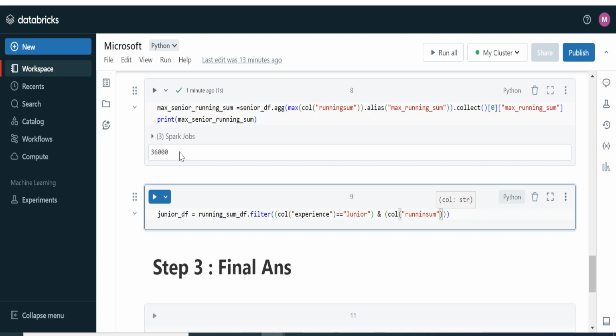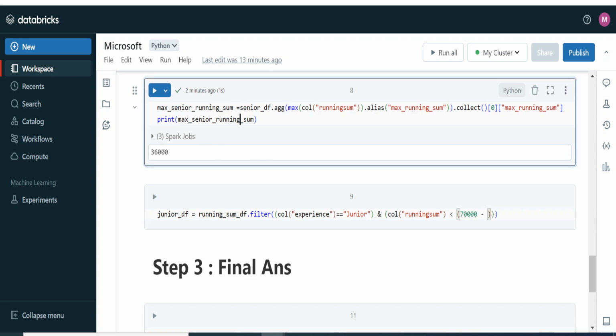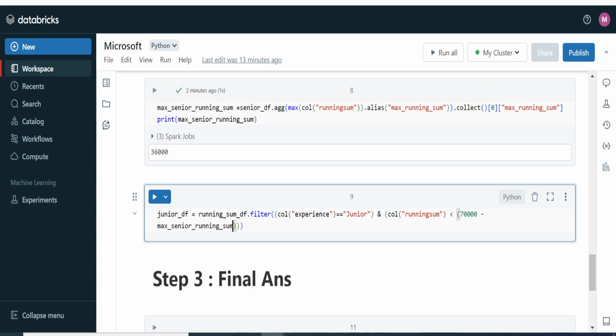Running sum was the variable name, if I'm not wrong. So okay, should be less than 70,000 minus, now this is the very important step, guys. It should be 70,000 minus this.